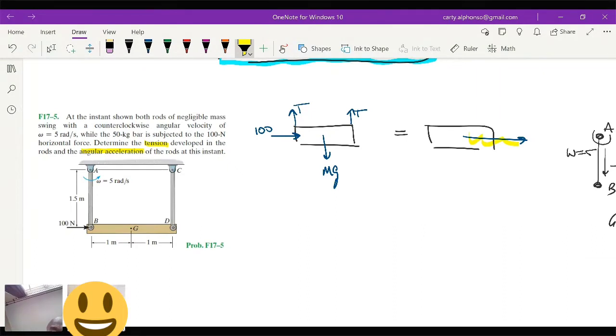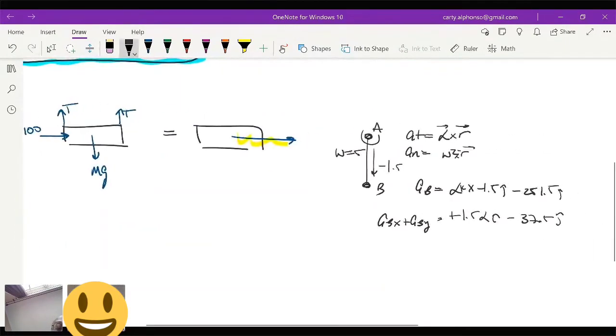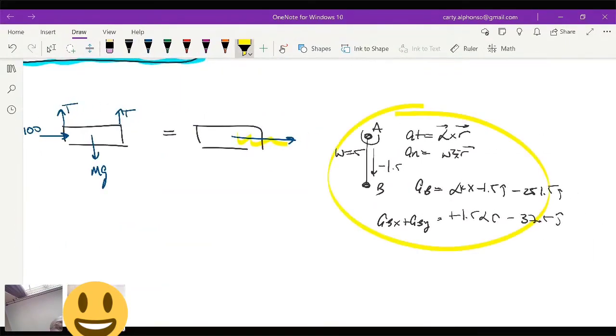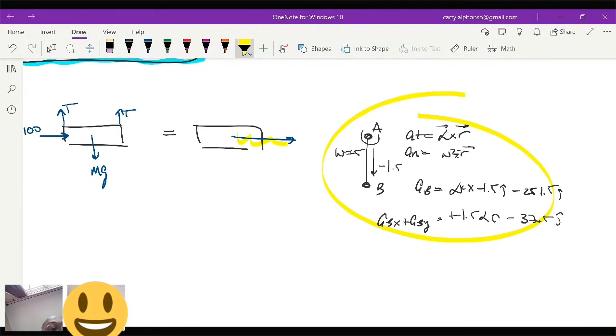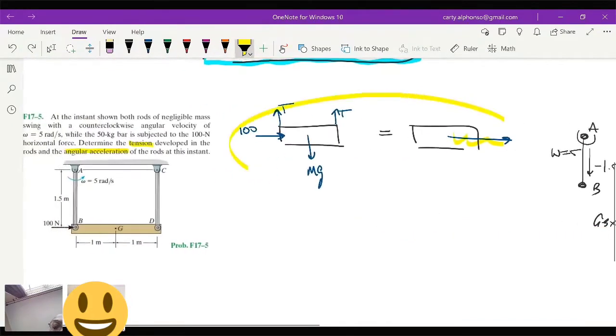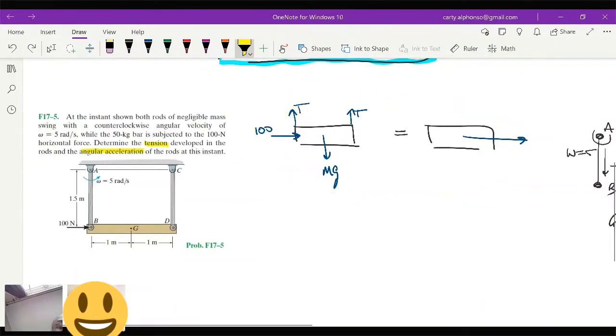You were so right. I should have neglected this till the end, because all of this is completely useless for me. It's actually all going to come from the moment. So take a look at what I'm going to highlight. They want the tension and the angular acceleration, which means they have to be solved together. Generally, for these types of problems with 2D rigid bodies, the two variables that they ask for are solved together. And tension can only be solved from a free body diagram.